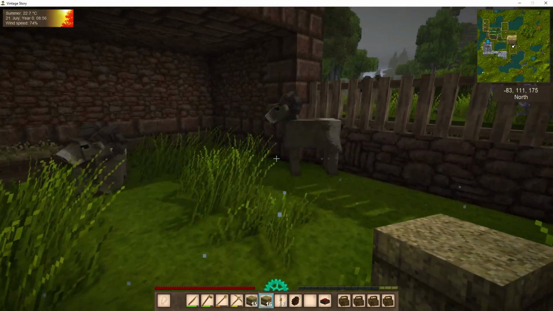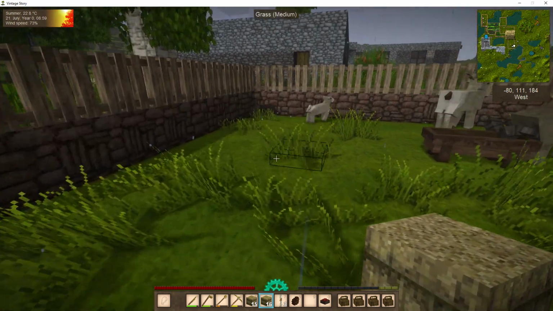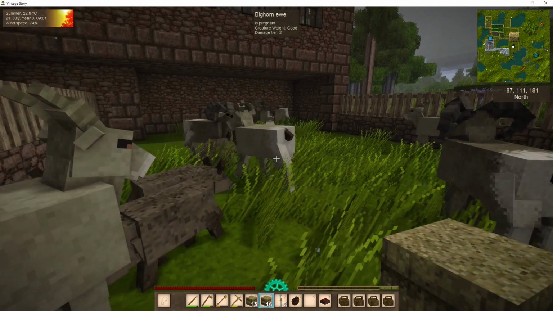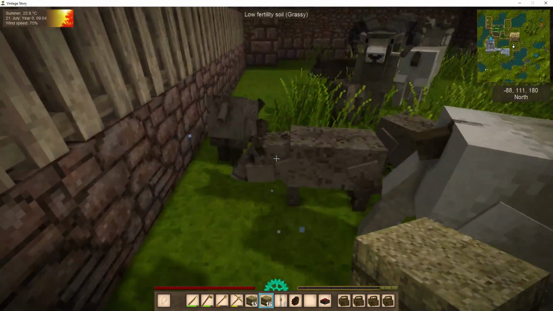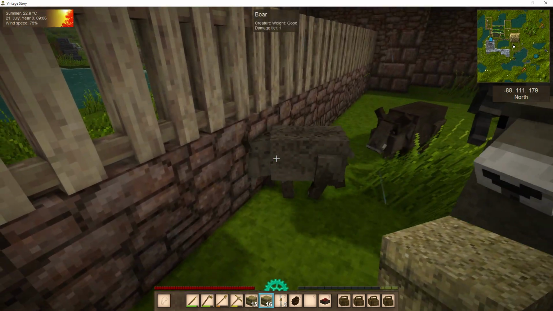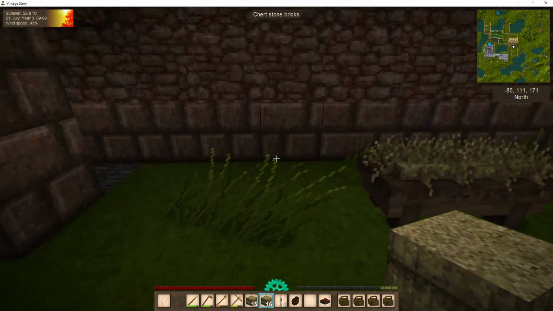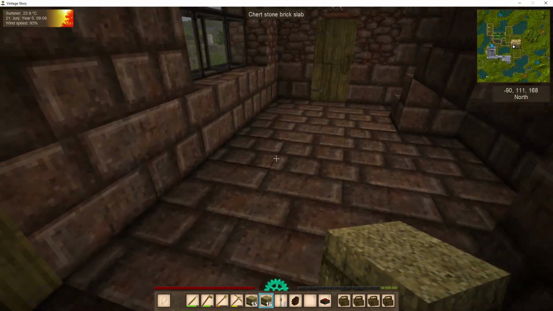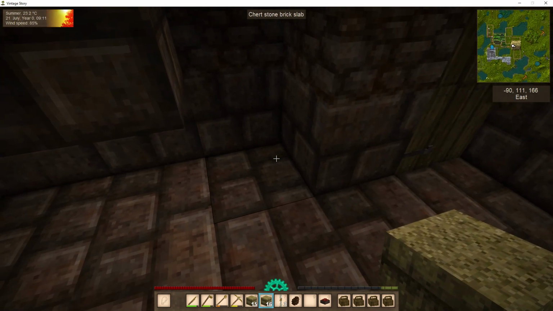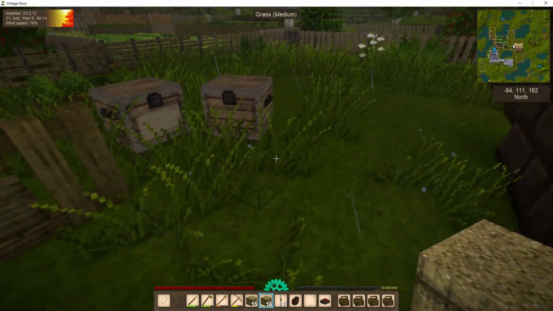You're pregnant. You are pregnant. You are ready to mate. Come on guys, get busy. You are ready to mate. You are ready to mate. These extra boars need to go. You're ready to mate. Okay guys, get busy. I'm just gonna throw these in the chest for now. We'll build a chest for in there.